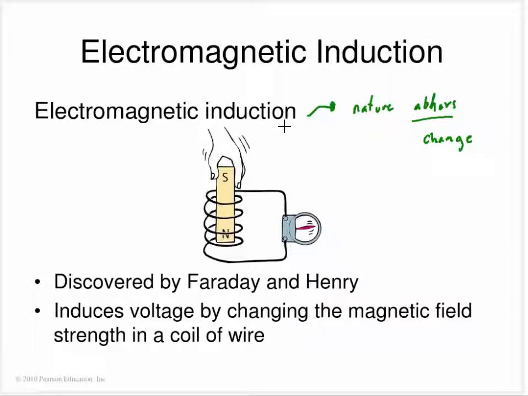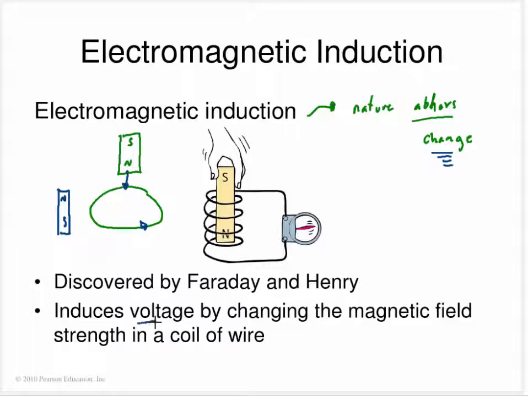Now, when I'm talking about electromagnetic induction, it turns out that if you have a coil of wires and you take a magnet and you hold it near it, then absolutely nothing is going to happen. However, once we start to have this important thing, this thing called change, then nature's going to oppose that change. So as soon as this magnet starts to move into the coil of wires, it's actually going to induce a voltage and a current. And what that voltage and current is going to do is that's going to take my little green ring and it's going to try to stop that change. So if I try to lead in with a north edge, then the current's going to set up around this such that it looks kind of like a magnet.